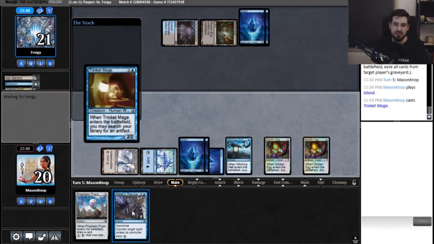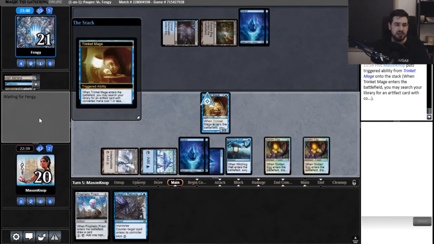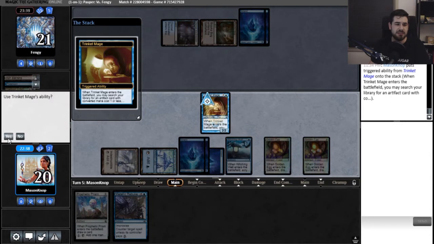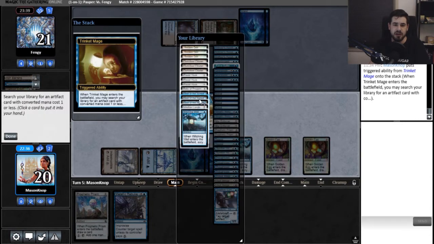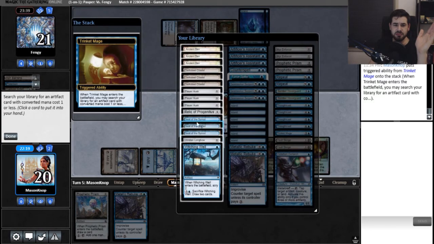I think we might want to play more pressure. Trinket Mage with Metallic Rebuke back up against their counterspell. Okay. And yes, I would like to use its ability. Relic of Progenitus seems okay, but Wishing Well gets card advantage. I think Relic of Progenitus is probably better.